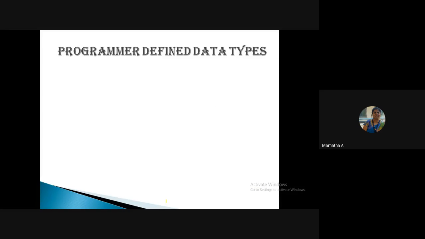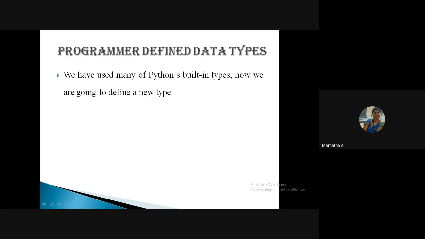Now how do we create these programmer-defined data types? I have to create a class. As a programmer, you must have creativeness and motivation in writing programs. Only then can you design OOP concepts. And you all know that OOP concepts are all based on real-world modeling. We are all objects. I am an object. A table is an object, a car is an object. Everything is an object of a particular class. Similarly, we will now see how to create our own classes.